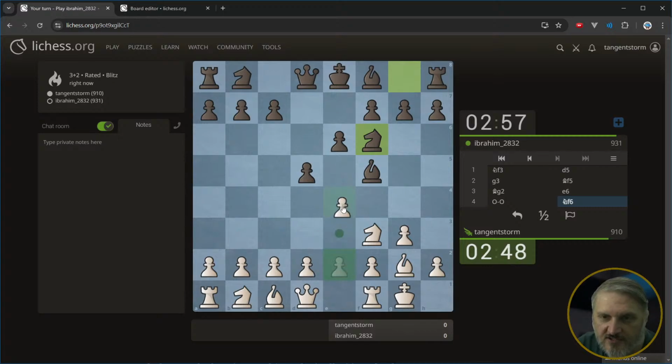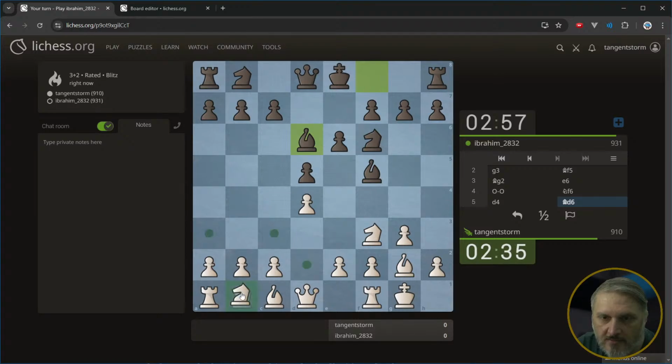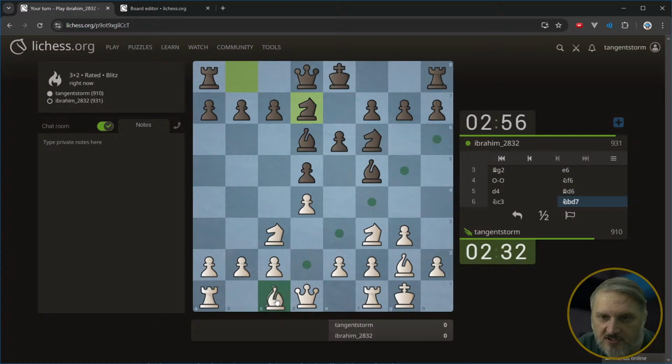I could move here, but then the next move he's going to take that and capture the pawn. So now I'm going to move here. And I mean attacking the bishop. I don't know. Attacking the knight. That's a knight, not a bishop. Okay, I don't know. I don't have this stuff planned out. If I move this queen, then I'm messed up here. So probably, actually now I can do this.